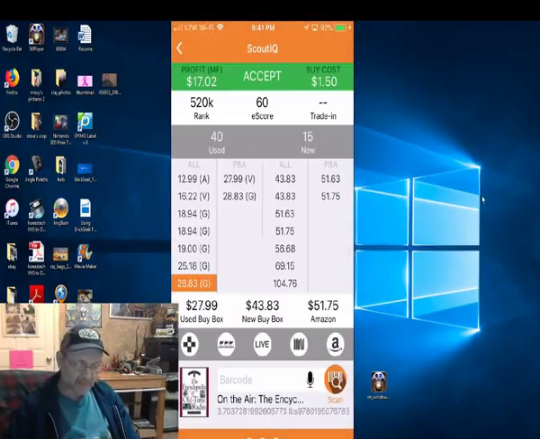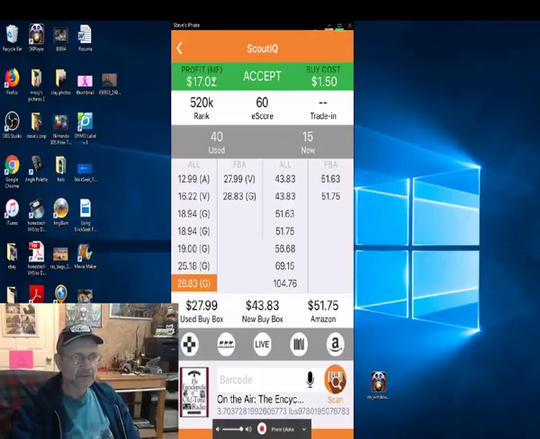Okay, now that sound, if you heard it, is an accept. We can see right up at the top here, it says 1702 profit, so that's what you should make. 520K rank, 60 E-score. So it's a middle of the road E-score, which is good. And this will tell you down here where all the sellers are on it. So this is all the sellers. This is FBA only. Oh, this is new. If you're over here, used, you're all over here.